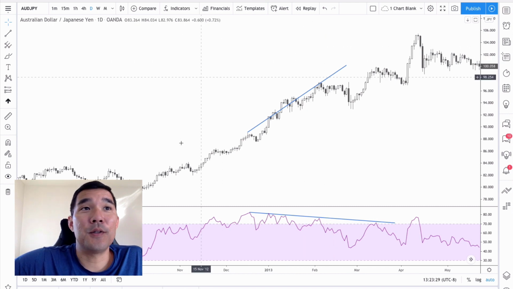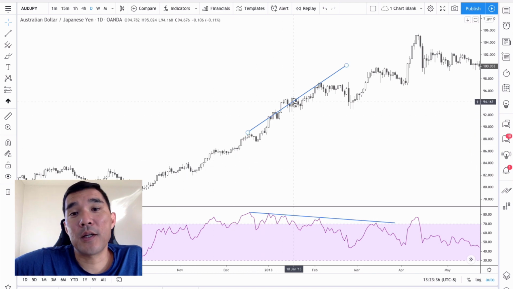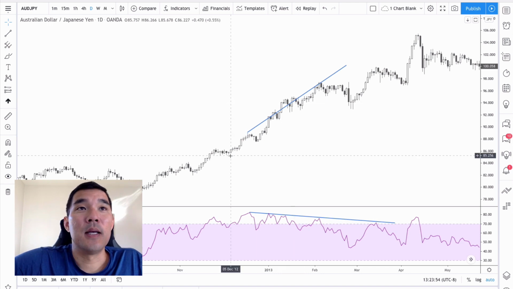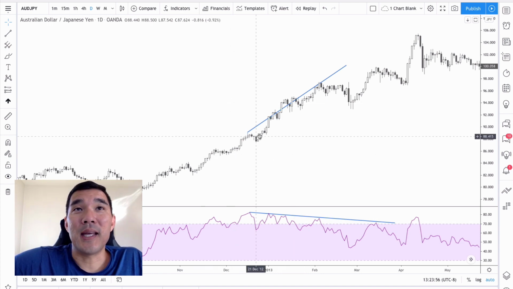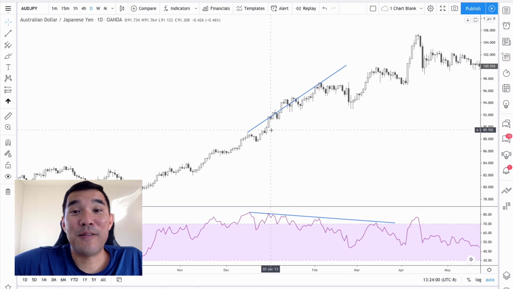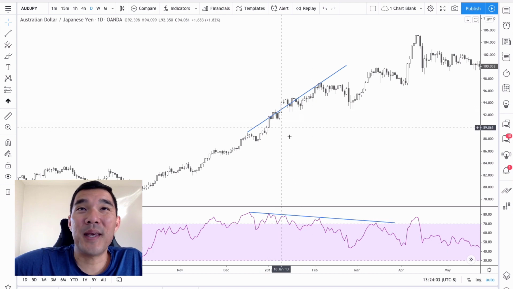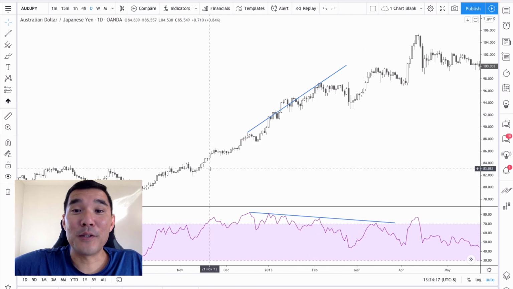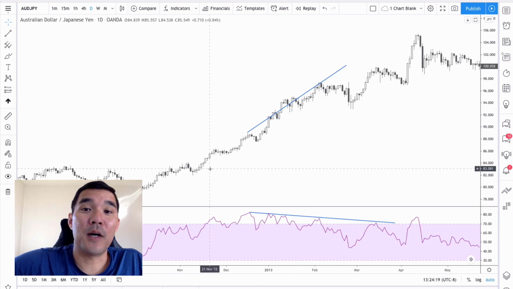So in this case, you can see that price is not very volatile. You have very small candles. It's just inching up, inching up, inching up. And that could be a clue that this is going to be a trend. But this is the worst type of trend because there's no chance of making any profit on a snapback. If you had a more volatile trend, you could possibly make some money on a snapback before price moves up. But when the trend is not volatile like this is when you're going to lose the most amount of money.